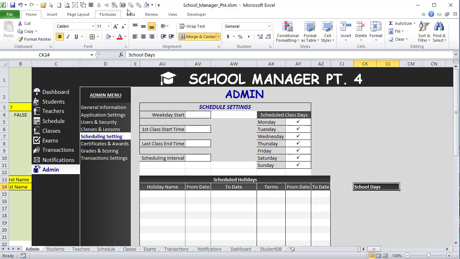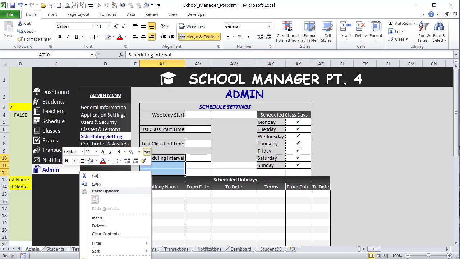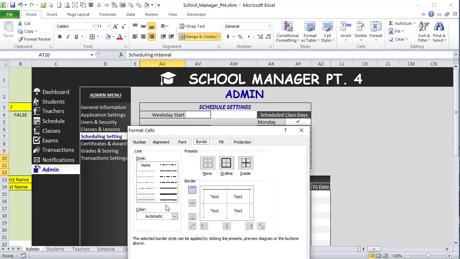Now we can schedule. We can unmerge that, clear it out there. Another way to clear it out, just bring that down, hide it. And then good. So scheduling interval, we're going to bring it all the way down here. Let's put a border around just the left side here and make it gray. Okay, format those cells, add in the border there.